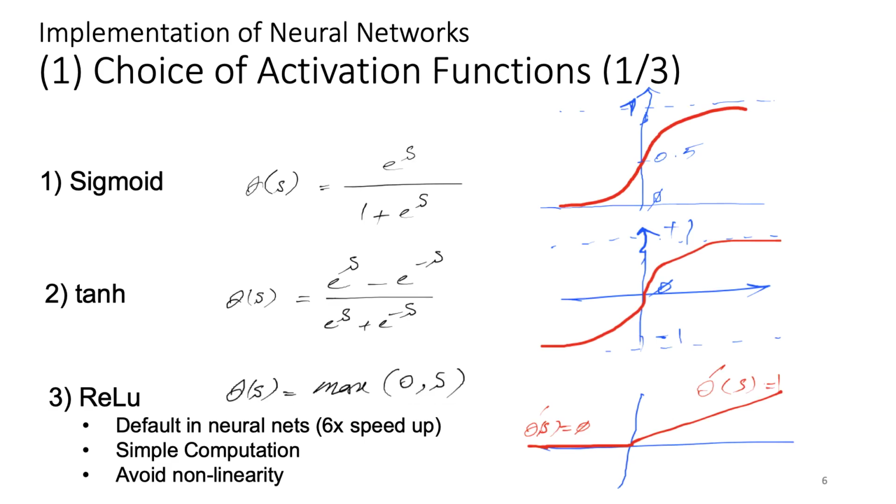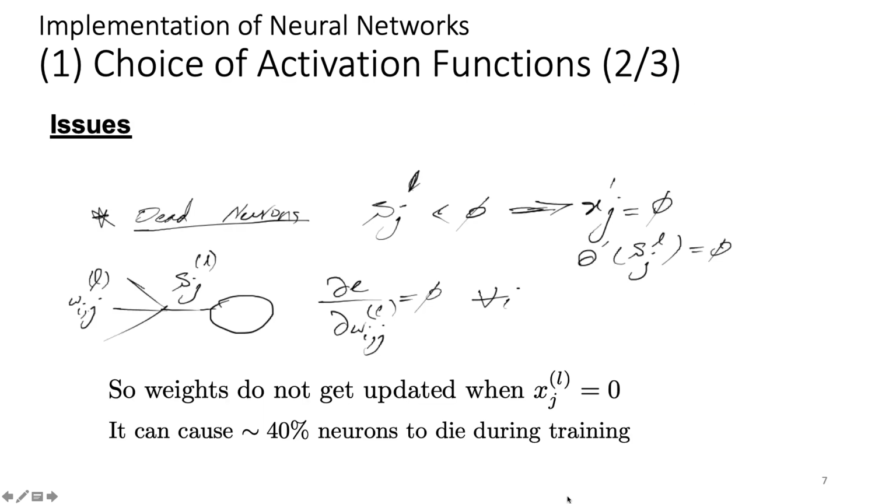So first of all, as you can imagine, we are almost zeroing half of the weights in the output, right? There's a phenomenon in deep neural networks called dead neurons, and that's because of the use of ReLU as an activation function in many of the modern state-of-the-art neural nets. If Sj of L is smaller than 0, the output becomes 0, and of course the derivative is also 0, right?